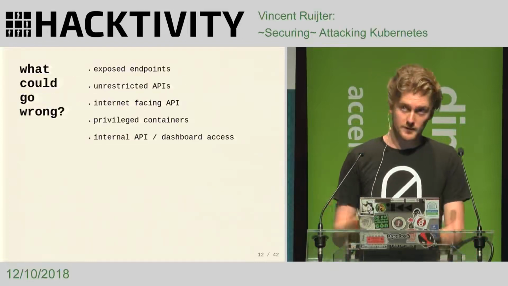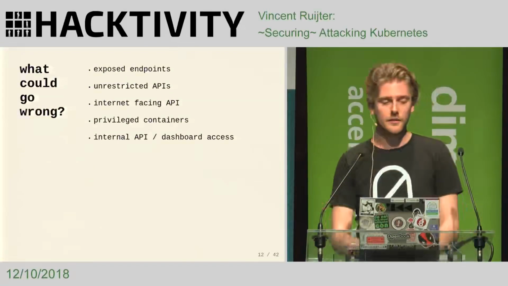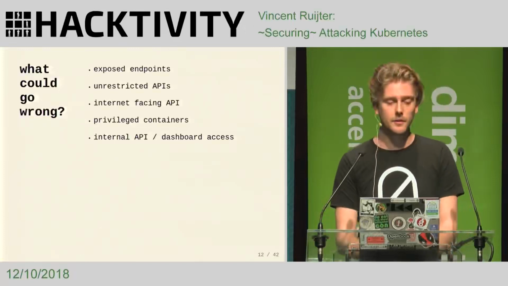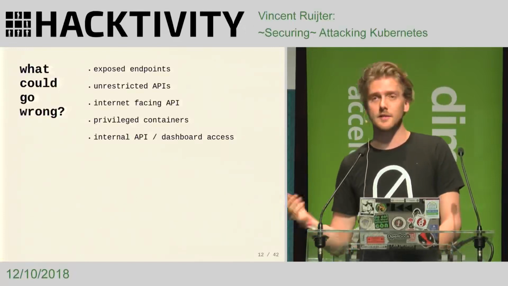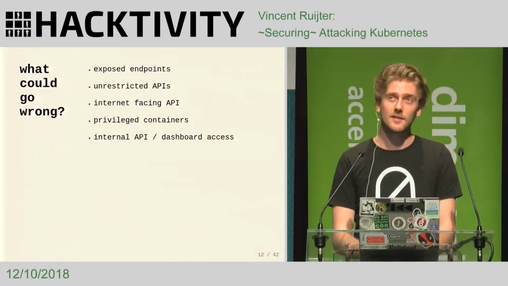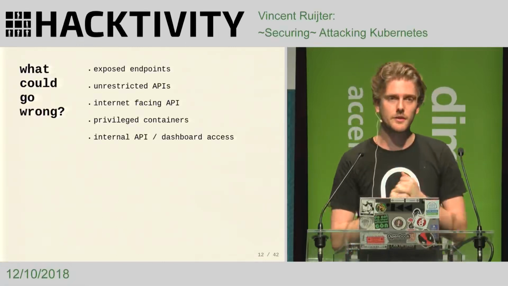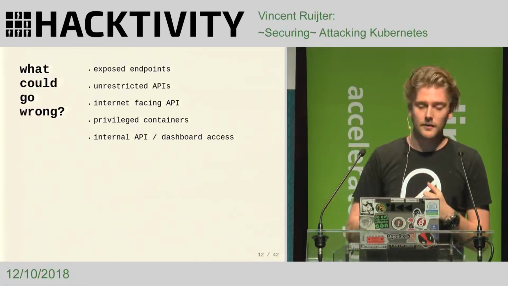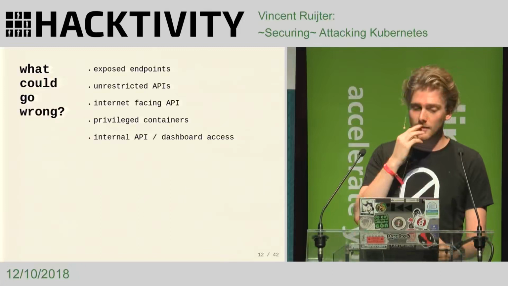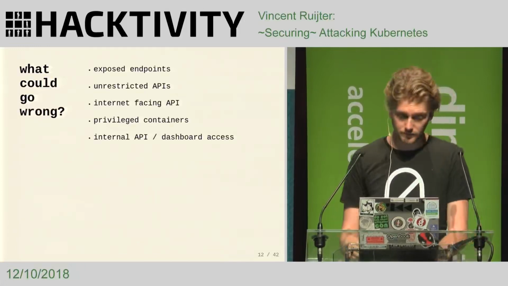So what could go wrong besides storing secrets in plain text? When you go on Shodan and scan the internet, you can of course find many exposed endpoints. You can even find etcd endpoints without authentication that are exposed. You can find the internet-facing Kubernetes API, which has an unauthenticated remote code execution feature that is only patched in newer versions of Kubernetes, so you can find some of them exposed. You can get access to privileged containers through command injection or by regular web attacks. And you can also find the dashboards online or any internal API that is exposed.